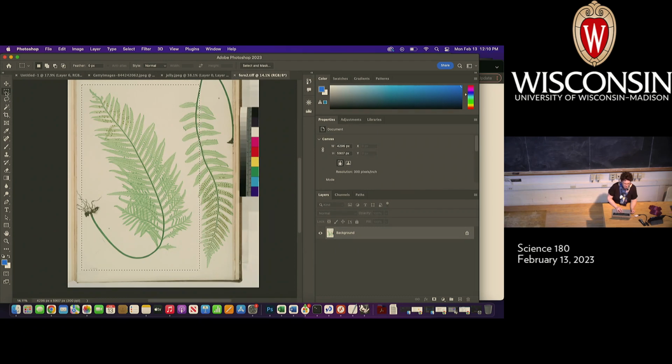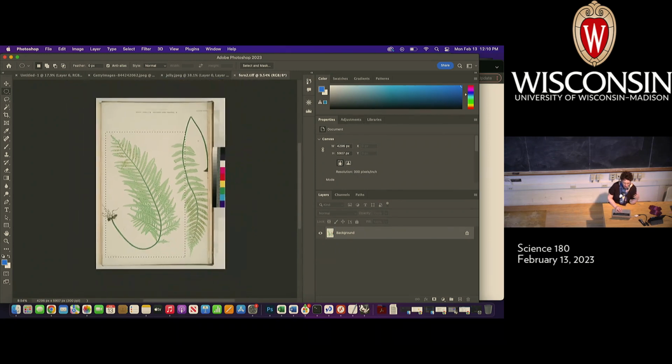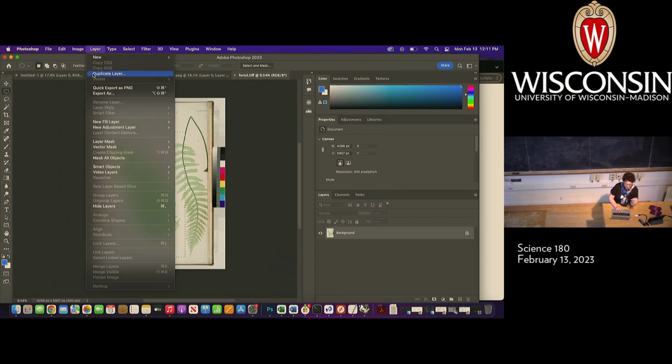But they all pretty much work the same, which is just click and drag. With the elliptical marquee tool and the rectangular marquee tool, if you hit the shift key, that will make them square or circular respectively. But in this case, we're using the rectangular marquee tool, and it looks like our selection is pretty clear in this case. It's this leaf, right? So if I wanted to start here and actually make a layer mask, that would be a perfectly reasonable thing to do.